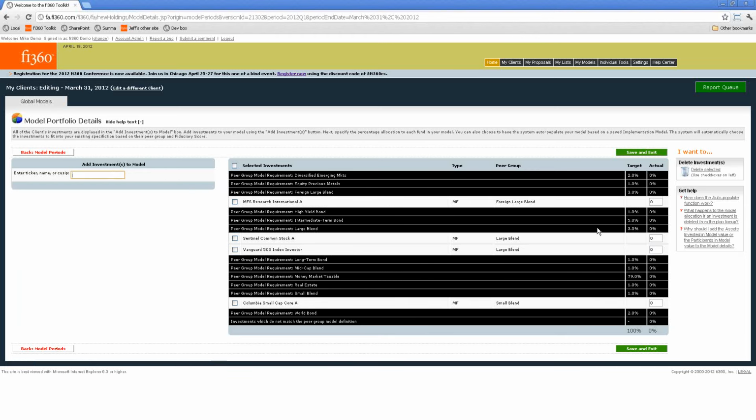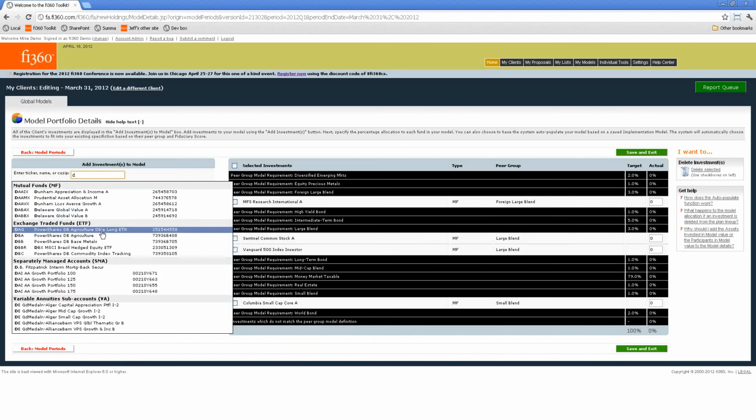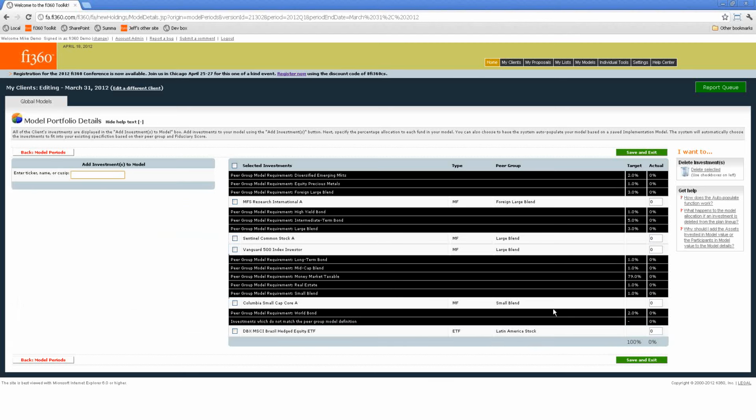All right, so as I typed in a couple of these, we'll begin to see how this fills out. So again, I can have more than one fund in here. Let me type in this random one. Good. So that's the last one we want to type in. We have in here foreign large blend. Again, our strategic side says we need an allocation to foreign large blend. Again, our strategic allocation is saying that we need 3%. So as we have that investment in this MFS research, I can go in here and type in 3%.